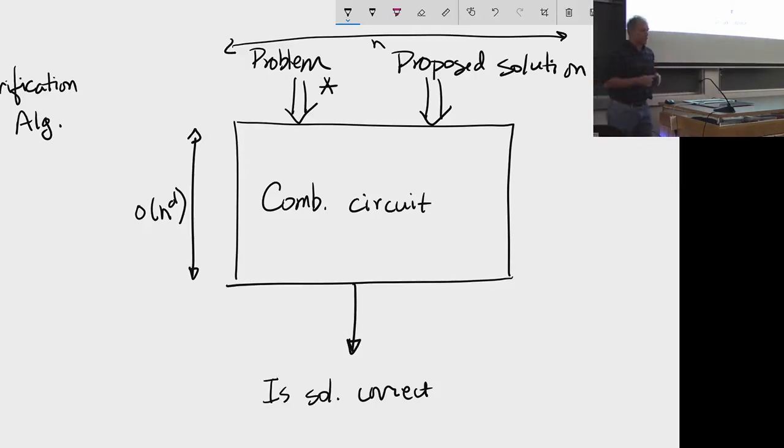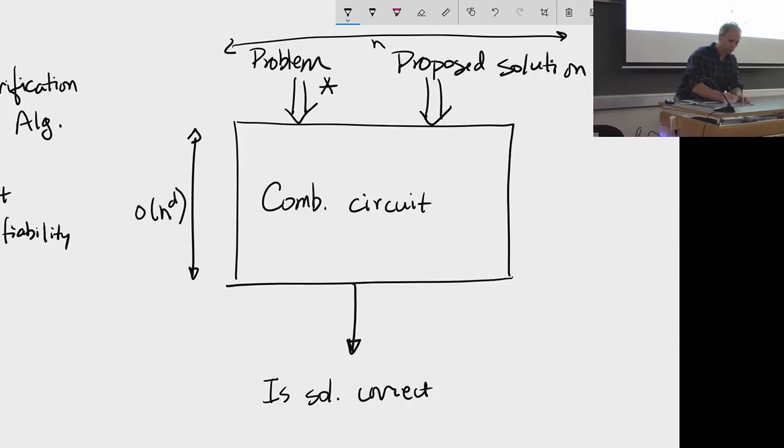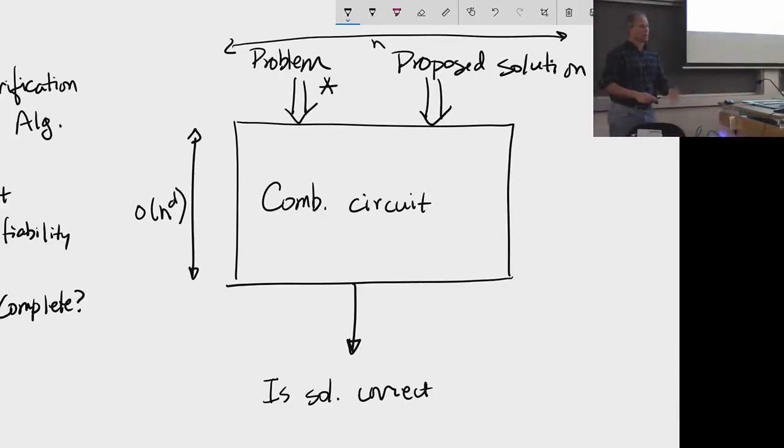So given that setup, how do we argue that circuit satisfiability is NP-complete? What's the argument? You have to make two arguments. The first one is that it's in NP, and that's obviously true. So first we have to argue that circuit satisfiability is a member of NP. Someone else tell me how we do that.